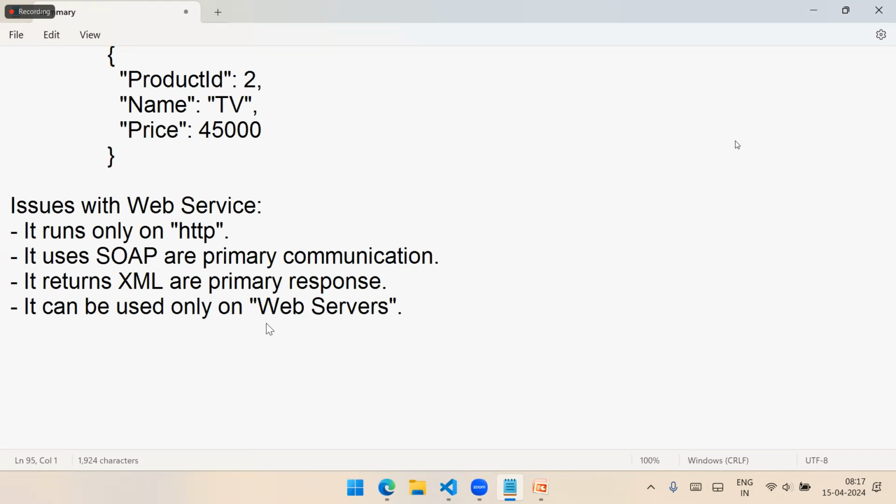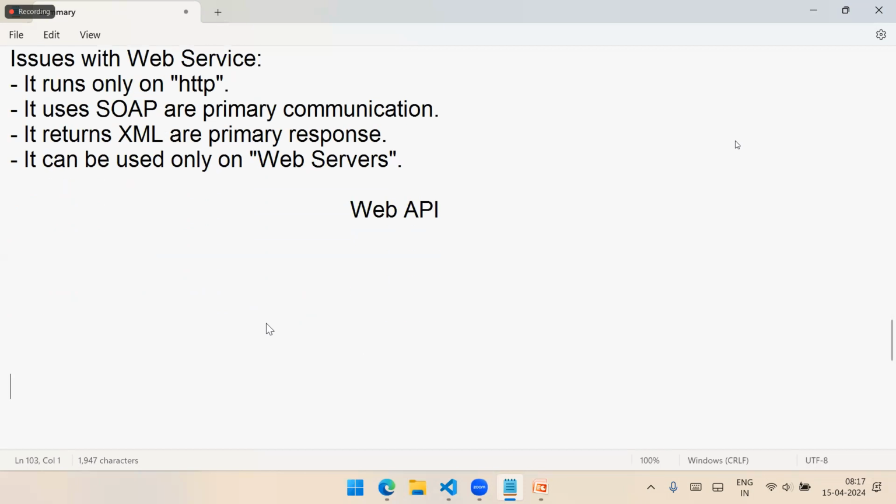These are the issues with web services. That is the reason we migrated from web services to web APIs. Already several projects are now using web APIs instead of web services.